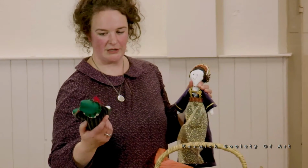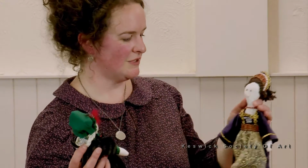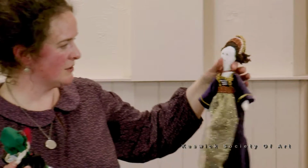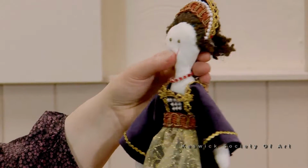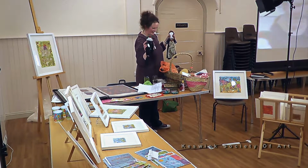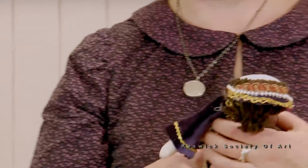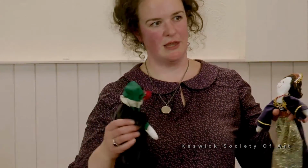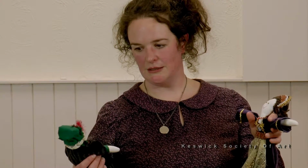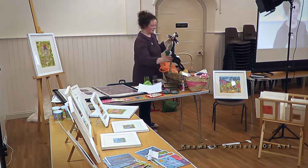Like these two rag dolls have actually been Victorians and various things, and I've redressed them. So yeah, the children I make the doll, they stuff it, they put their own face on it, and like that's Anne Boleyn, that's Henry VIII, and they make them a full costume because it doesn't take that much to do really. I think people think it does, but I cut various things out for them, and then they just have to do a bit of sewing, and then we do a little bit of sticking, and yeah, then we get quite a lot out of it.